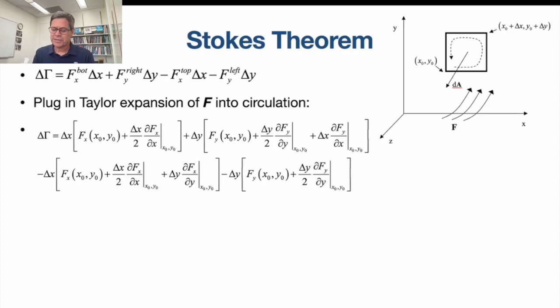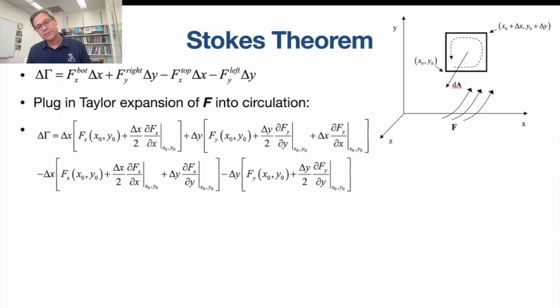Then on the right side, I'm integrating in the y direction. I go to the midpoint, so there's a delta y over 2, df y, plus the function f of y evaluated at the corner. And then I have to go up to the full displacement in x to get to that right side. And then, same thing for the top and left. So here's the top, and here's the one for the left. So that's plugging everything in.